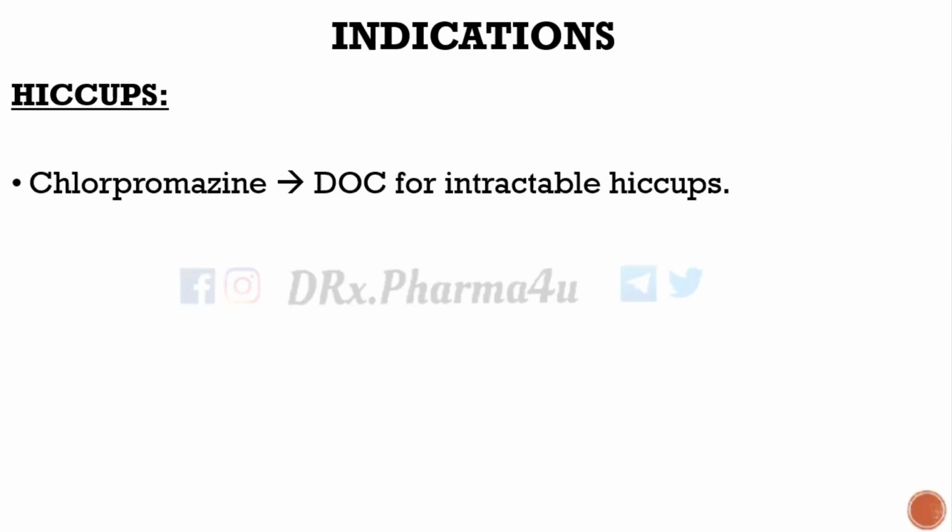In very severe hiccups, always remember dopamine: when dopamine levels are too high, it can cause hiccups, which will not be easily relieved. So if you are having very severe hiccups, whether pediatric or any age, in severe hiccups we can give chlorpromazine. It is the drug of choice for intractable hiccups. Intractable hiccups means severe hiccups which are not resolving.